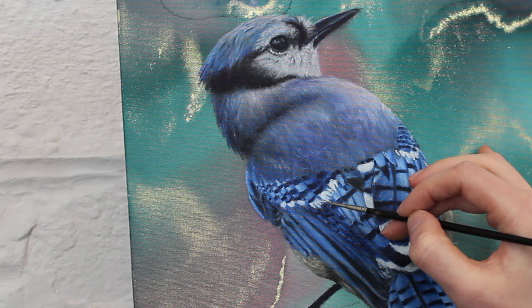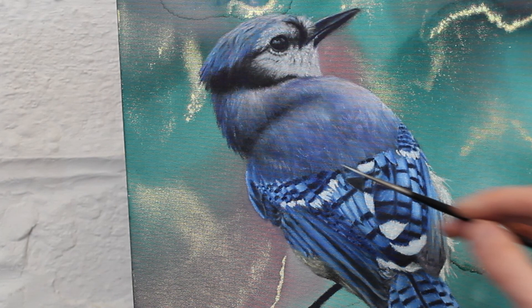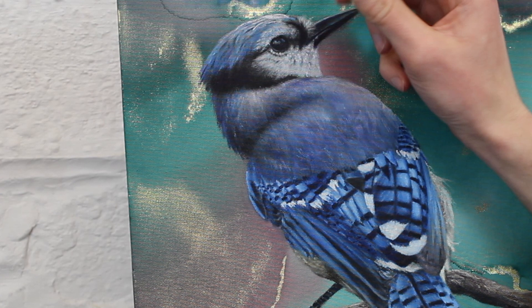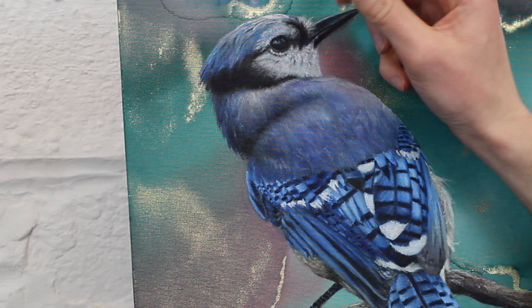As I come towards finishing the bird I use this thin liner brush to mark in some of the white wingtips. I'm using pretty much pure white for this as these are the lightest points in the painting. This is the part where I can really go in with the brightest highlights. I don't put these in everywhere as they will lose impact the more I put in, but I do lighten areas on the top of the head as well as doing the glint in the eyes.